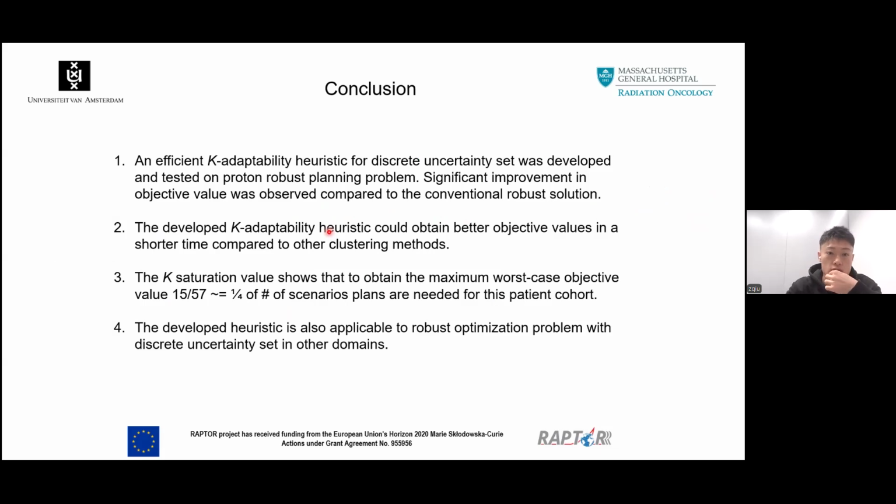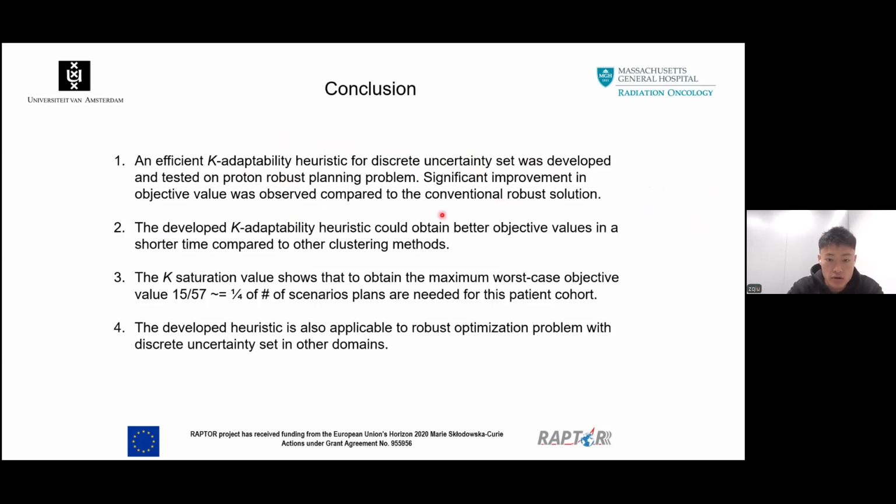Conclusion: we developed an efficient K-adaptability heuristic for discrete uncertainty set problems, and we tested it on the proton robust planning problem. We observed significant improvements compared to the conventional one solution robust optimization.